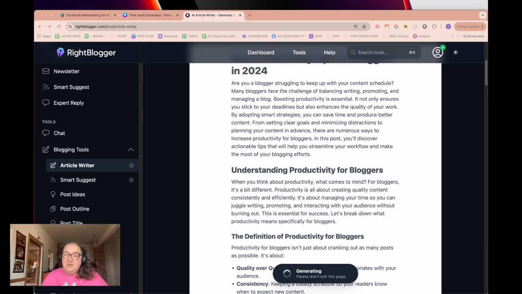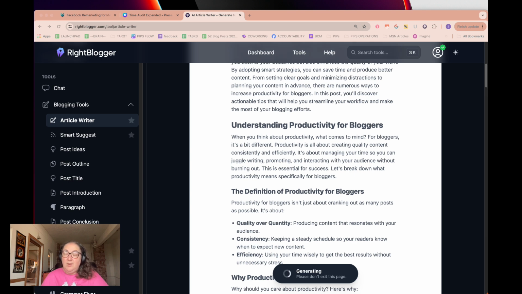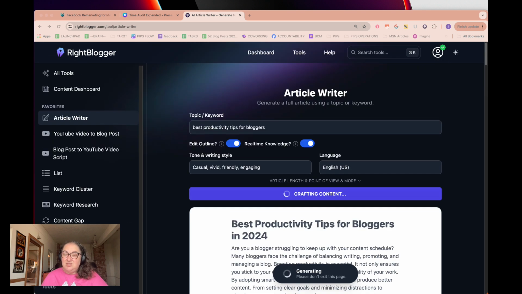So the first thing I do is I read this out loud and I just start editing, breaking up all these paragraphs, etc. If you're working in batches, it is really easy to get drafts from RightBlogger, just bam, bam, bam, back to back. So I'll come in and I'll have like 10 blog post ideas. I'll pop them all in here, and then I will have a bunch of drafts in my WordPress dashboard waiting for me to move on to the next steps.